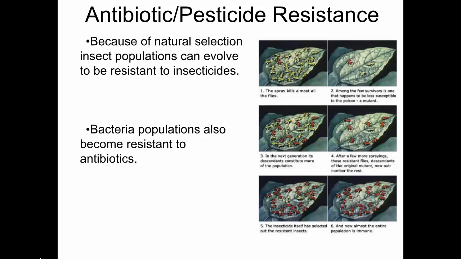A great example of evolution is in bacteria or pests, insects. Has anyone had strep throat this year? Okay. How many people have had strep throat ever? Not fun, right? You get a sore throat, it's not going away after several days, so you go to the doctor. They stick that huge Q-tip down your throat, and then they culture it and tell if you have strep throat. What causes strep throat? A bacteria. Streptococcus is the name of the actual bacteria.